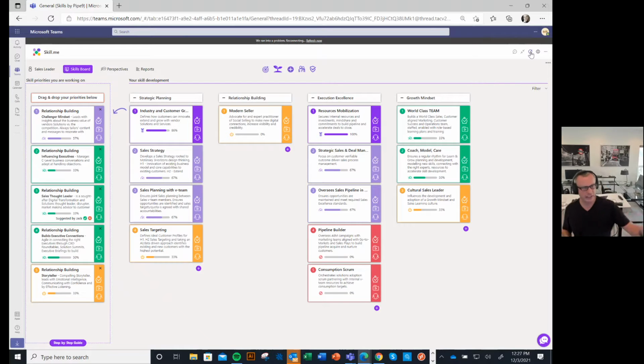What we're doing here is we're setting ourselves up to have the most effective skill development discussion, because what we've done is we've established the what. What are we going to focus on through this next period of time? What is Mason going to focus on in terms of skill development through this next period of time? We're completely aligned around that. When we come into the connect, we're not going to spend any time in that discussion talking about the what, because we've already set it up right here.